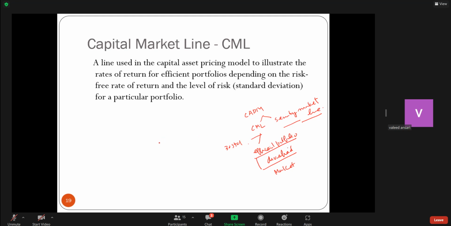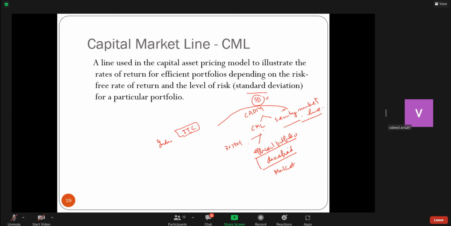But if you are trying to find out the risk of an individual security, let us say ITC, just an example, which model should we use? This model. Both provide the benchmark for assessing the performance. The only thing is that in the capital market line, SD is used because the total risk of the portfolio is already reduced because of diversification. But here is the case wherein we need the general model, which is not diversified.